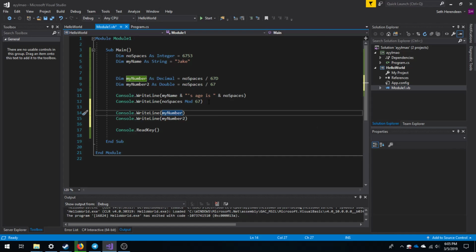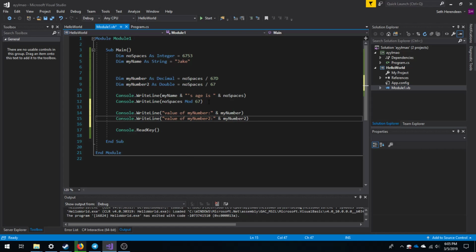And for fun, we can put some text before it that says value of my number, value of my number 2.